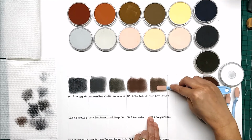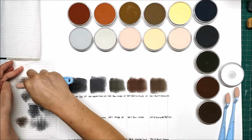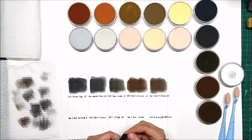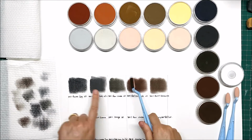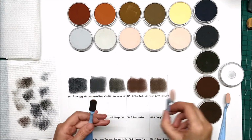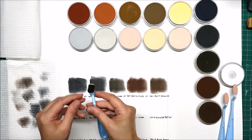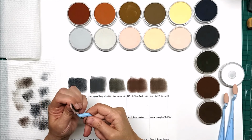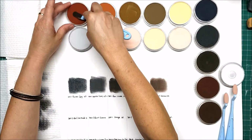Now, Pastel Matte is probably the paper that I use the most. But there's a lot of really good papers out there that you can use. Now, for the purposes of here, I just don't want to contaminate this too much. I would probably be working with quite a few tools around me. But what you can do, which is what I do, is turn that around. Oh, and I've ripped it. I shouldn't do what I've just done there. Okay, now the next lot, and so it's quite clean there.